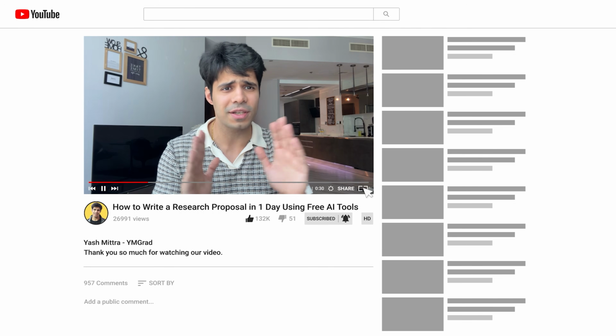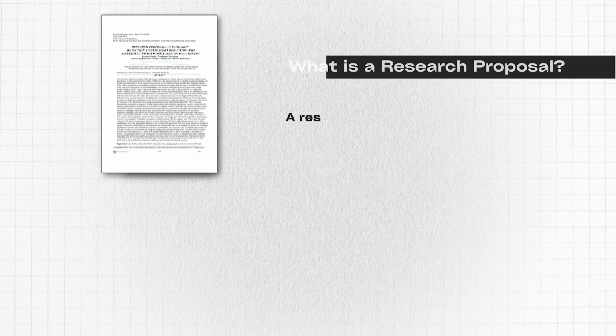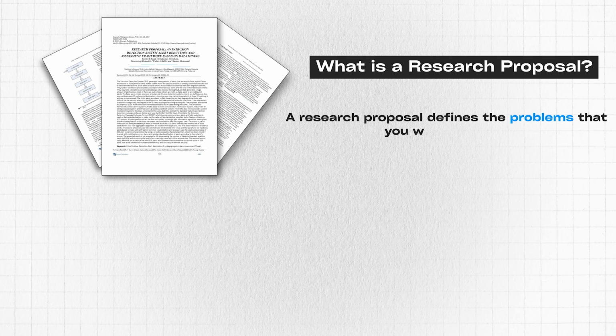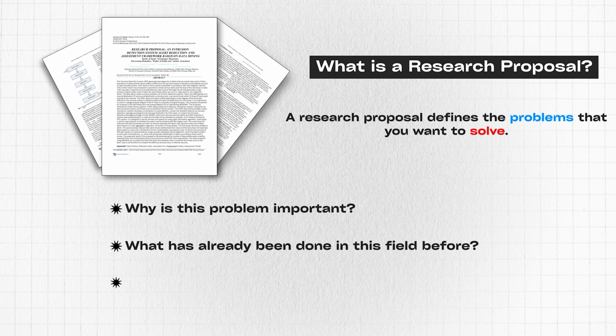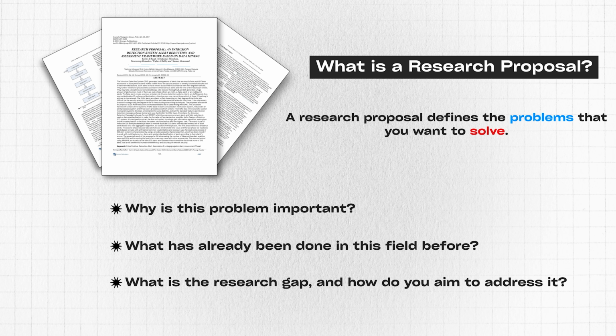First things first, what is a research proposal? Well, a research proposal basically defines the research problem that you want to solve. It also explains why this problem is important, what has already been done in the field before, and majorly the research gap: what's missing and how you aim on solving it. Basically, you're trying to convince a professor that your research idea is worth pursuing or that you would be a good fit for their research group.